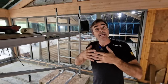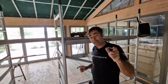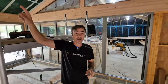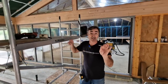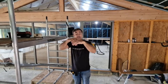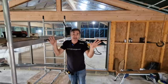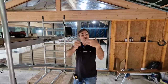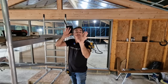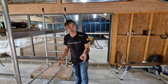The Lamello means that I can click one end in, otherwise I've got to have someone else there. So you think about the hidden cost of labor if I had a third man here holding the other end, because anyone who does any kind of cladding, especially upside down on an angle, trying to knock a tongue in, because timber is naturally wany, until it's flattened and fixed back, you will get a bit where you knock it in one end, you start trying to ease it through, and as you knock the other end in, the opposite one that you put in first will just ease out, and it could effectively drop to the ground.